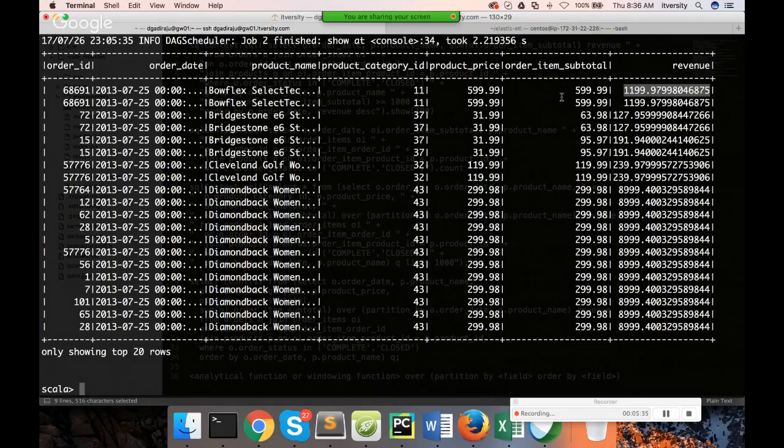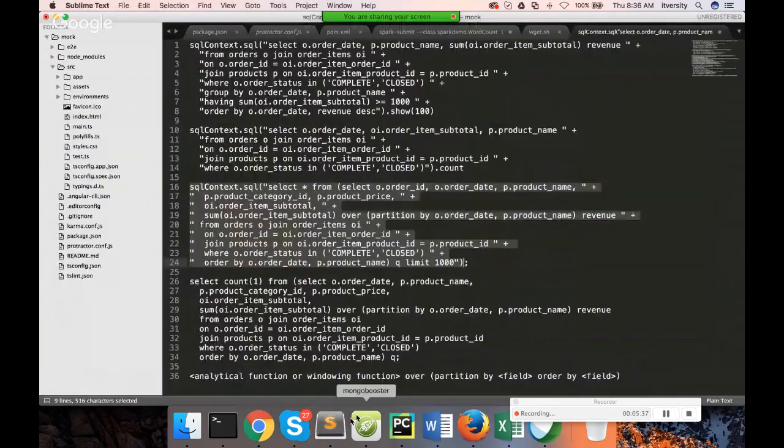So these functions, let me show you here. This notation of using over and partition by the way you want is called analytical functions or windowing functions. The major difference between windowing and analytic functions: if you try to get the rank of the data, or if you try to get aggregations, it is called analytical functions.